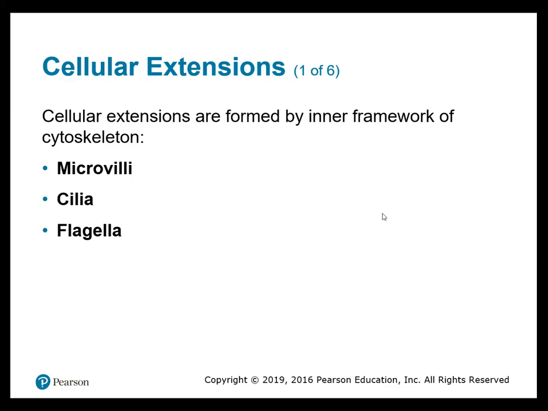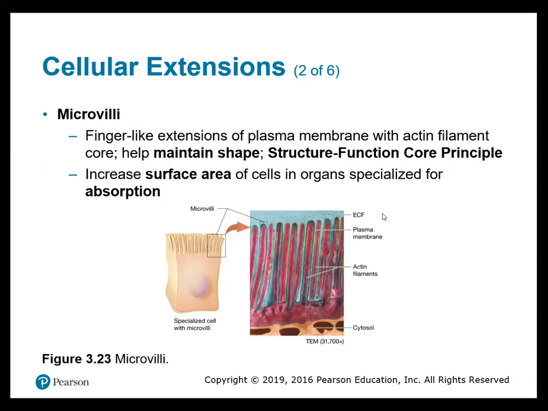Some other things that can form from the cytoskeleton: microvilli, cilia, and flagella. Microvilli are like what we see on the surface of our small intestine. They will increase surface area, which for our small intestine is where we absorb all of our nutrients. Folded membranes basically do that, and having these increased surface areas allows us to absorb more. Now, microvilli and cilia are very similar. The biggest difference is that microvilli are not going to be used for movement. These are primarily going to be used for surface area and absorption.